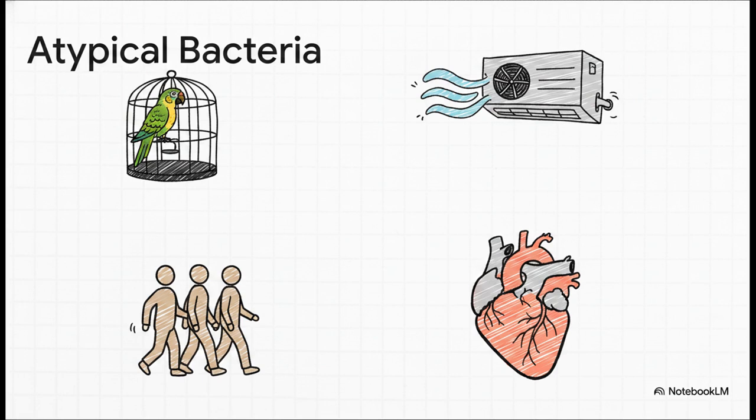We also have Mycoplasma, this really bizarre bacteria with literally no cell wall that causes widespread walking pneumonia epidemics every few years, and it's marked by a positive Coombs test for cold agglutinins. And lastly, Coxiella burnetii, the cause of Q fever. This one can severely damage heart valves while frustratingly hiding from standard blood cultures.